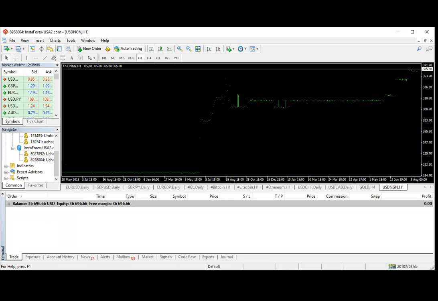Assuming you want to trade on Nigerian naira, you have to focus on Nigerian economic activities. That is what determines the strength of our naira. If naira gains strength against dollar, the market will go in our favor. If naira loses strength against dollar, the market will go in favor of US dollar.